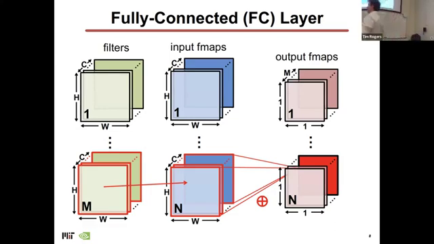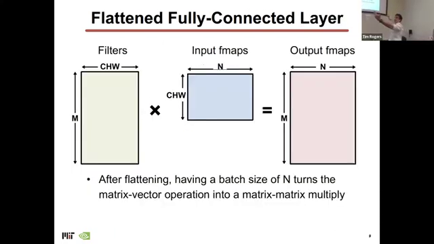Now, if I scale it up to do more than one input at once, so I have a batch size, and that batch size is n, then I end up scaling out the number of columns on the input FMAPs. That's just giving me more input data. And for every column I add, I get another row of the output FMAP. Okay, and that's it. And that's how fully connected with batching flattens into a full matrix multiplication. If you don't have batching, then the fully connected is just matrix vector.